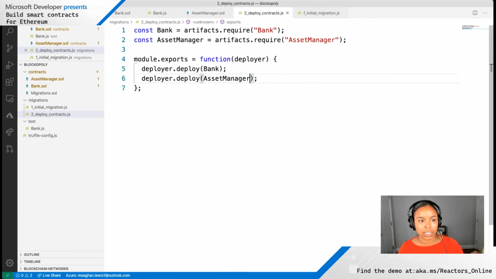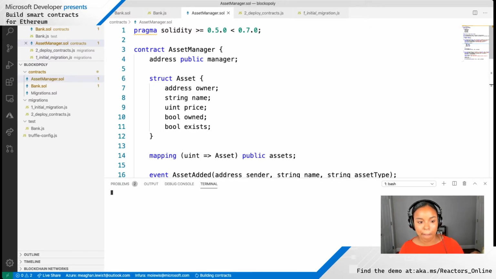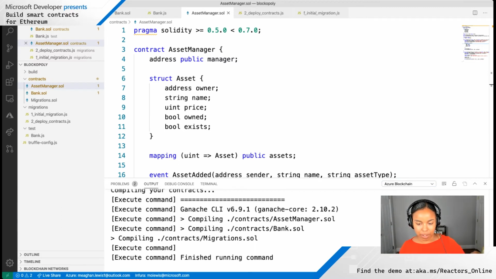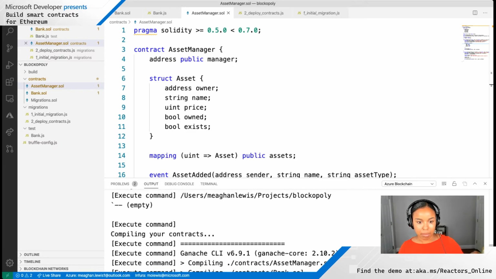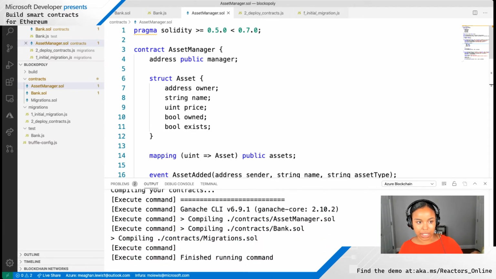As I'm going along, it's also best practice just to make sure that everything is working as I expect. So I should definitely be periodically building my contracts and making sure that that's successful. Which it looks like it was. So let me open up the output and look at the output for the Azure Blockchain extension. So it looks like we're good to go there.